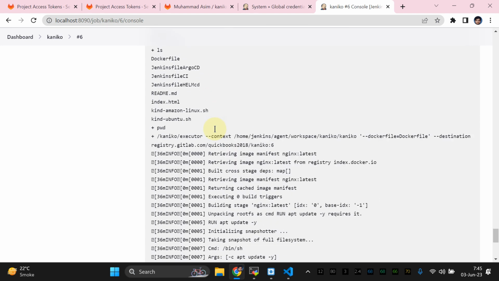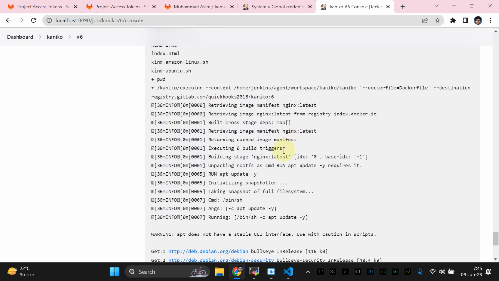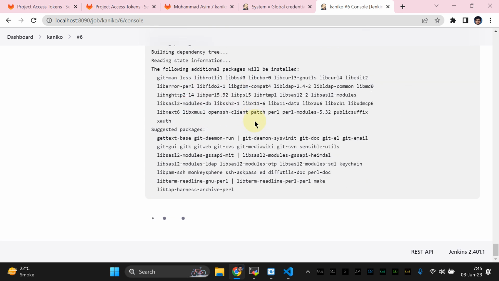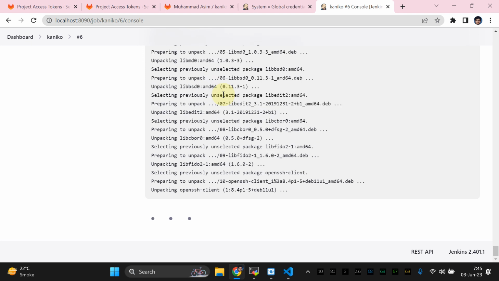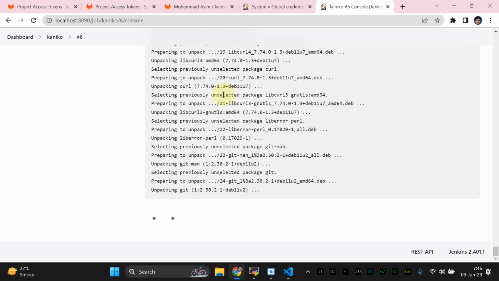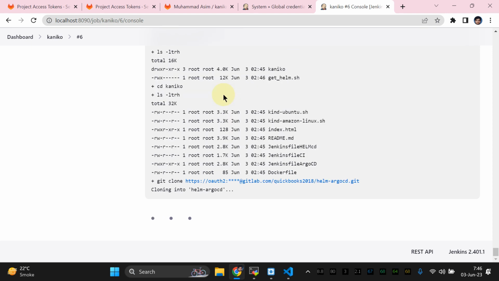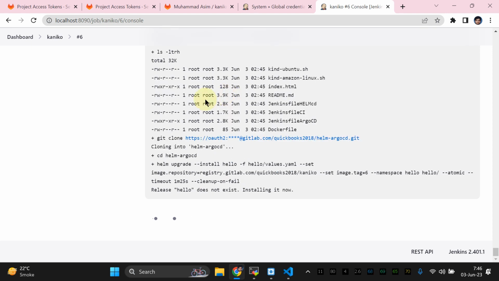Cloning this, CD into this part, and it's going to retrieve that particular image. So then do the installation. So let's see what happened here now. So now those credentials are available with tokens. So again, it is going to try the same command, and let's see what we have got now.